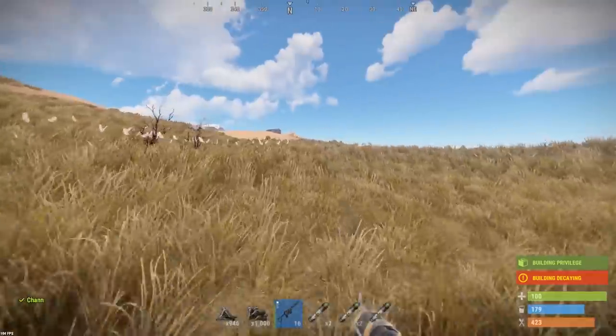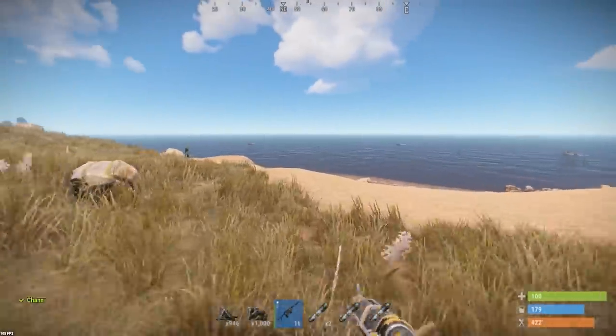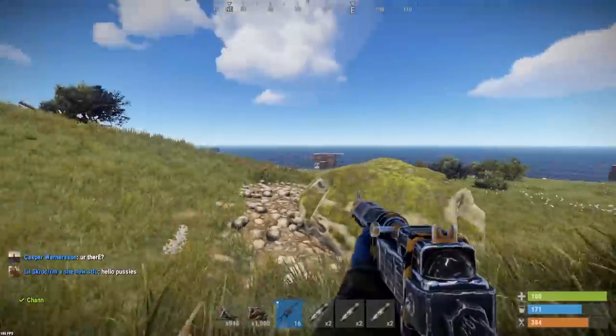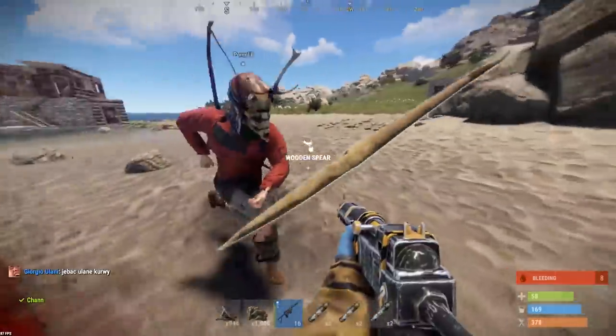I'm not being camped. Okay, let's get this. Oh, there's a player over there. I think two players. No, I'm not gonna engage with this amount of sulfur on me. Player, going inside that base. Looks like he's only got a spear. Hey, dude. How's it going?